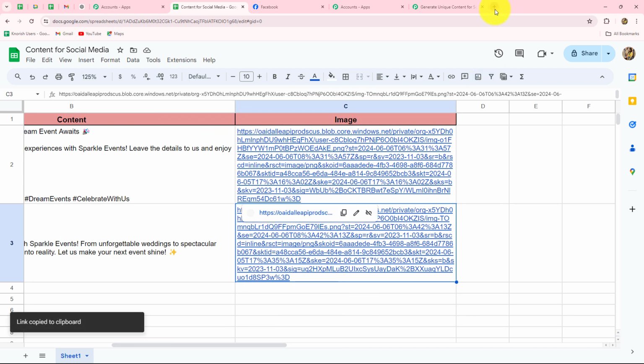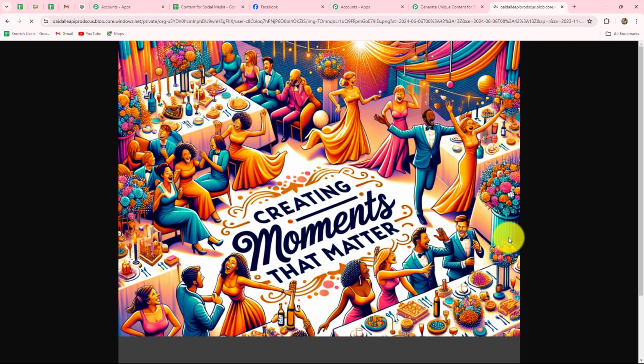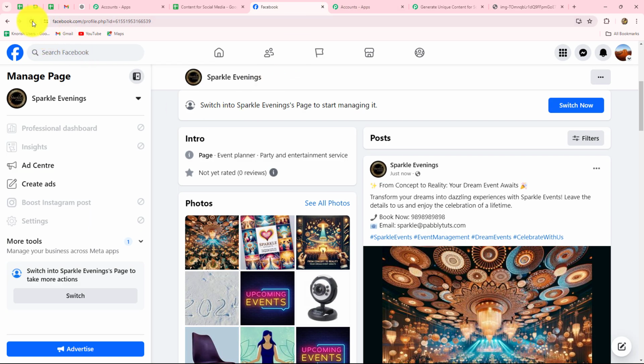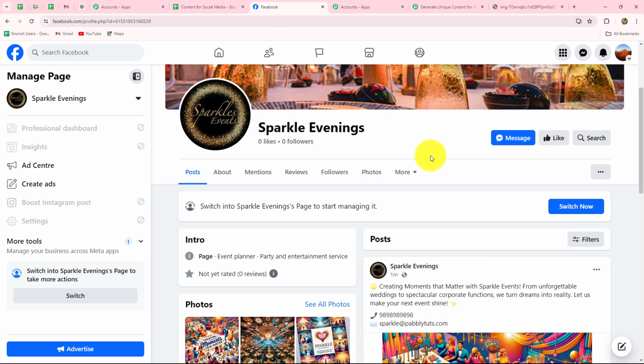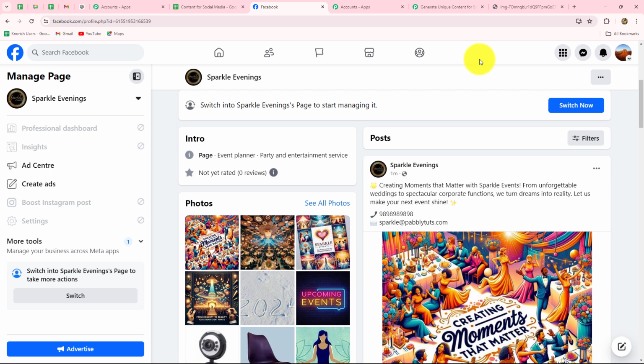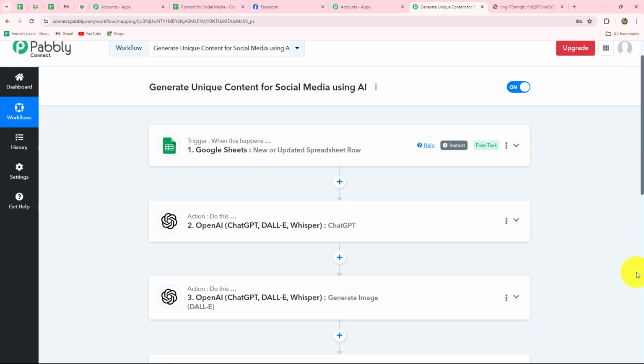Now first of all, I'm going to open this link in a new tab to check what kind of image is being generated. Wow, what a beautiful image is generated. Now I'm going to go towards my Facebook, and you will see whether automatically the same image is shared as a post or not. So here I'm going to refresh my Facebook page, and yes, we can see that the image is shared with the same content. What a perfect automation we have set. So in this way, you can also create this amazing automation which will help you to automate the entire process of generating your social media content, the images, as well as posting them on your platforms.